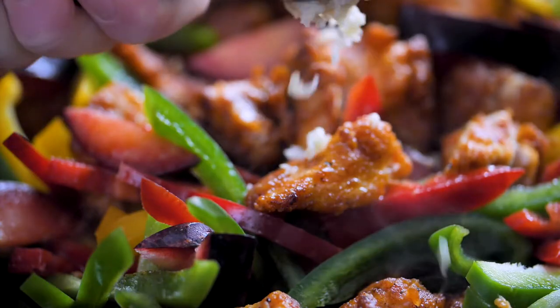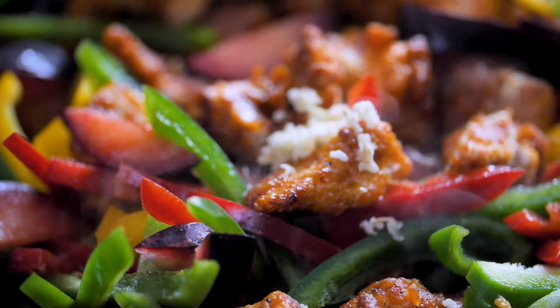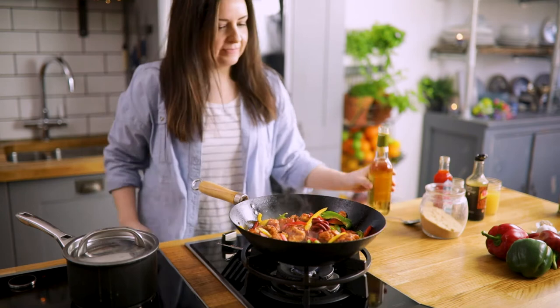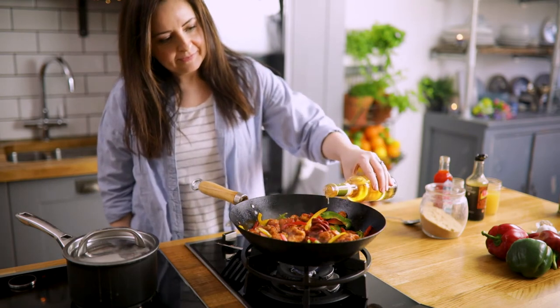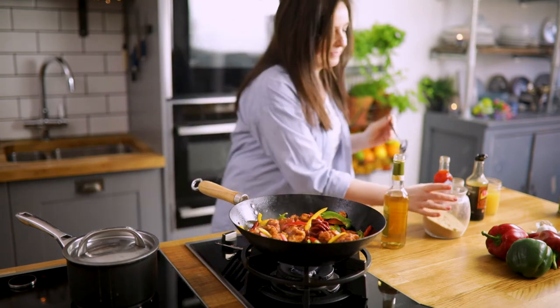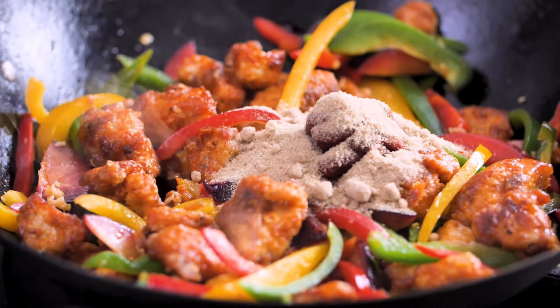Add in 2 cloves of minced garlic. Now we're going to add in the sauce ingredients. First in is 2 tablespoons of tomato puree, 1 tablespoon of Chinese rice vinegar, and 3 tablespoons of soft brown sugar.